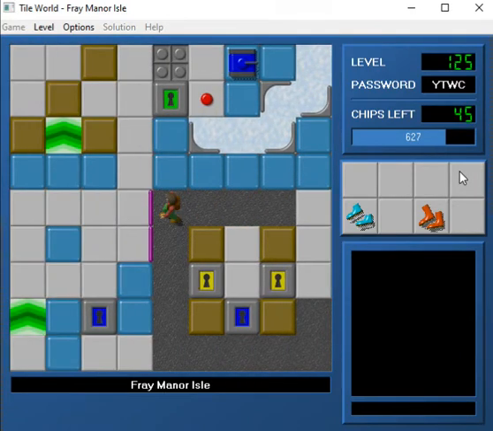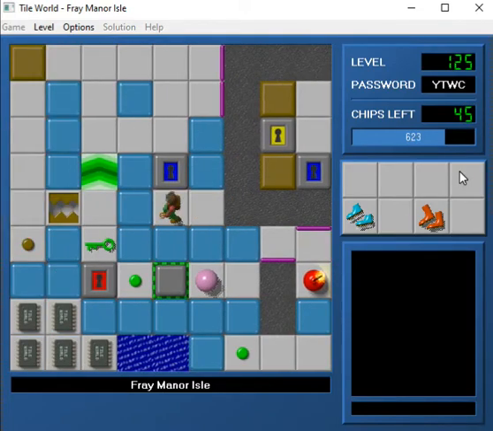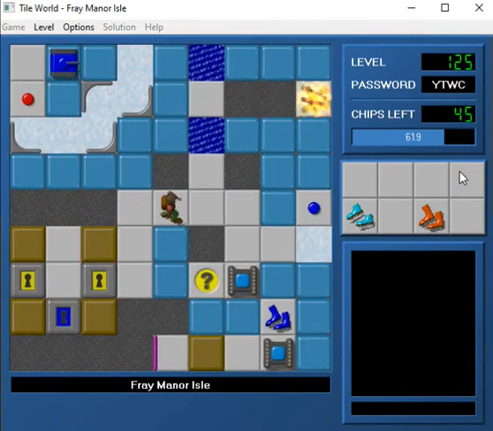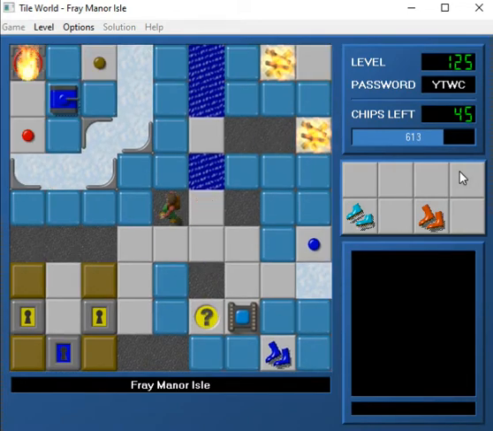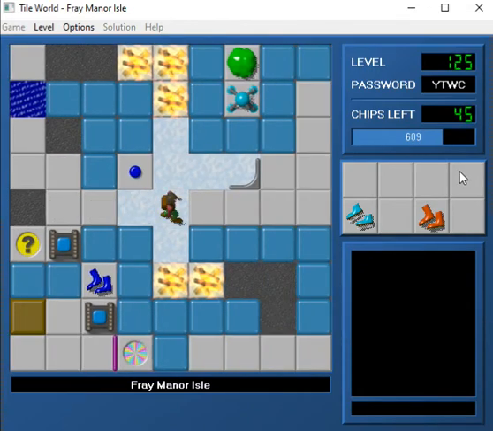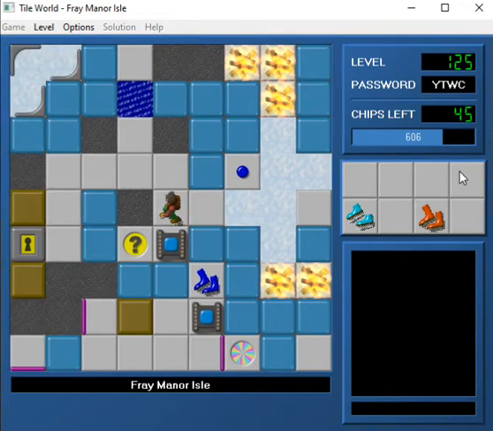So I see that if I hit the blue button, I'm going to block off a path there. Oh, wait a minute. Maybe I should have gone there first. Uh-oh. The brown button above connects to the trap teeth walls from bump and run. Okay, so that brown button. Gotcha.